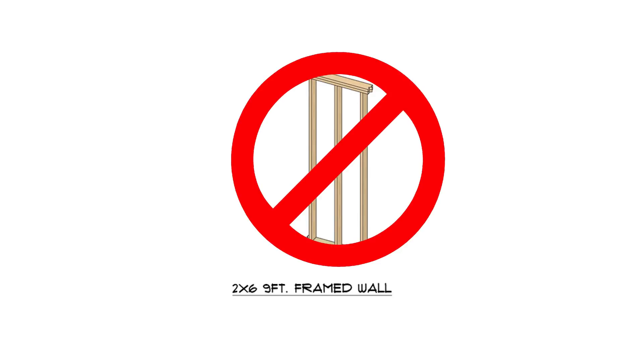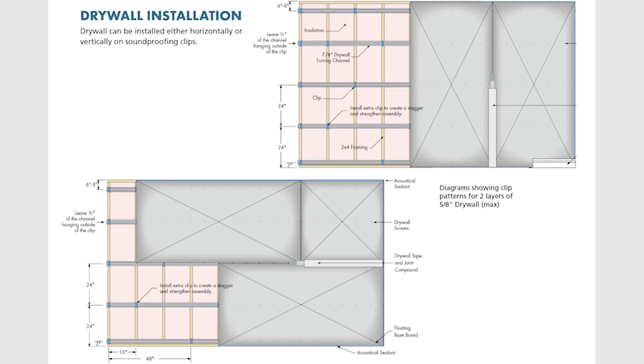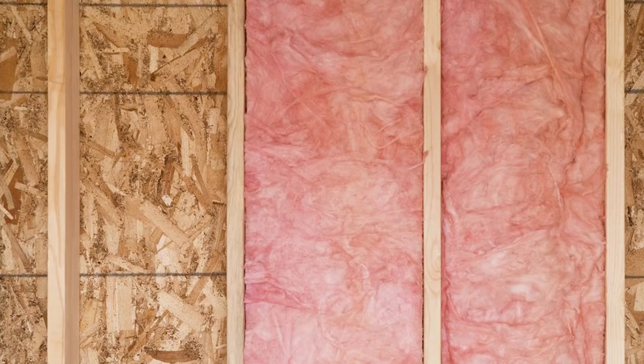First thing is the studs — a thousand percent. Do not use two-by-six studs at 16 inches on center. We see framers think the strongest wall blocks the most sound. At Commercial Acoustics, we say the stiffest wall transmits the most sound. Two-by-six studs at 16 inches on center can be STC 34 — you could hear a whisper through that wall. What you should consider first is moving to 24 inches on center or going to a staggered stud wall — two-by-fours on a two-by-six base plate — which ups your STC by about 15 points.